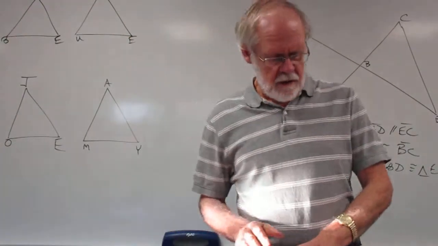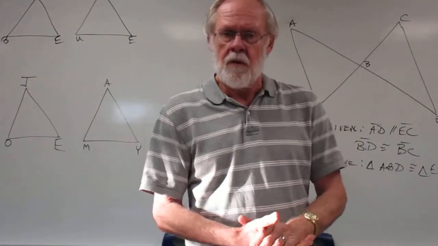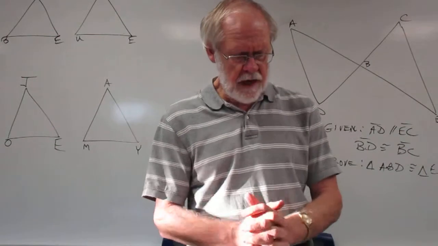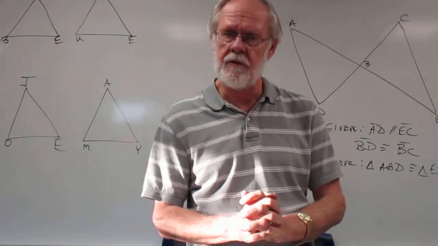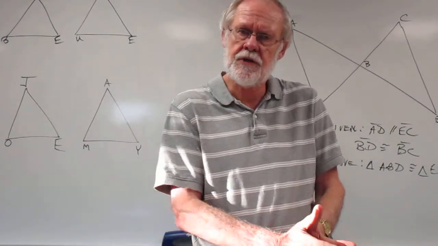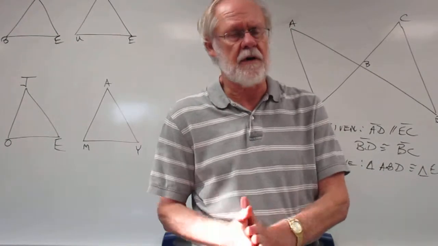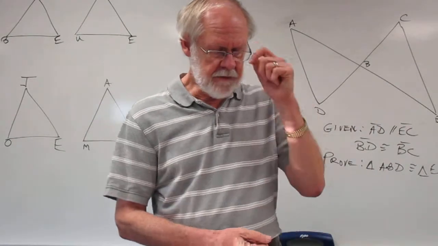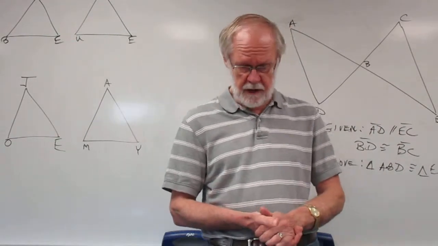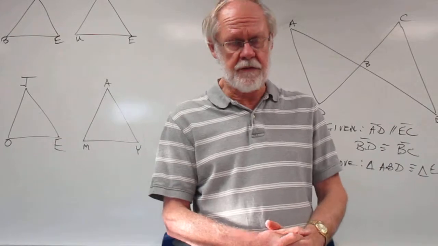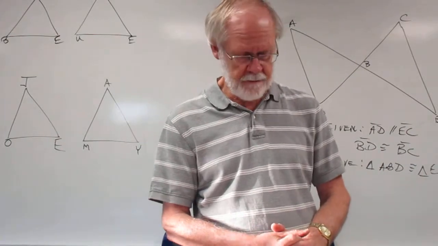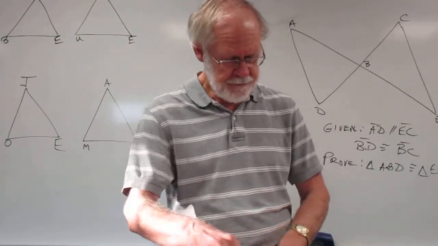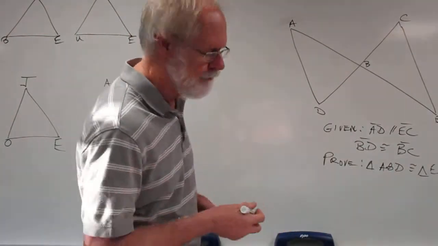Hi there. Today we are looking at section 4.4, which continues our study of congruent triangles. Today we're going to be looking at ways of proving triangles congruent in addition to the side, side, side, and side angle side methods that we learned in the previous lesson. This lesson covers congruence of triangles with what's called ASA, which is angle, side, angle, and AAS, which is angle, angle, side. So let's take a look at how this works.